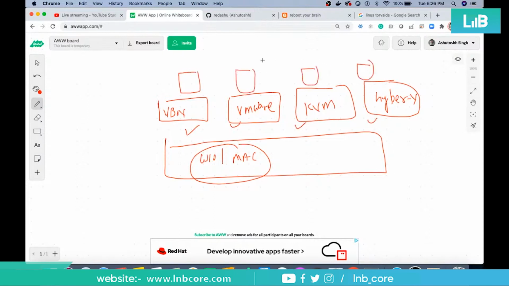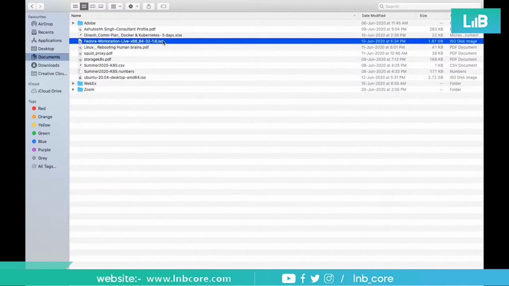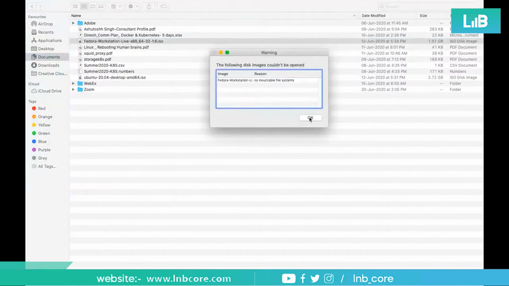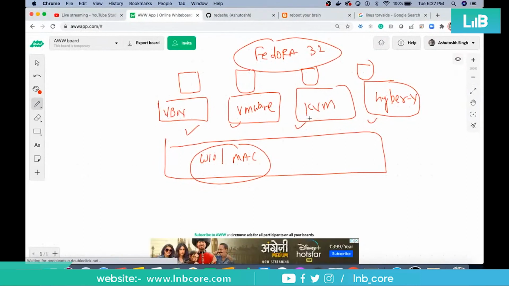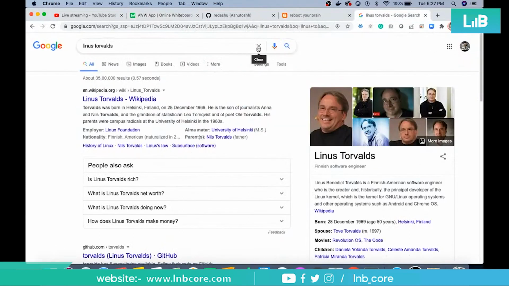you have to install Fedora 32. Okay, a number of reasons are there behind the scene, but Fedora 32. So let me cross check it. Yes, it's Fedora 32. Okay, and try to install the 64-bit version. Fedora 32, try to install 64-bit. Okay, from where will you get the Fedora 32 ISO image?